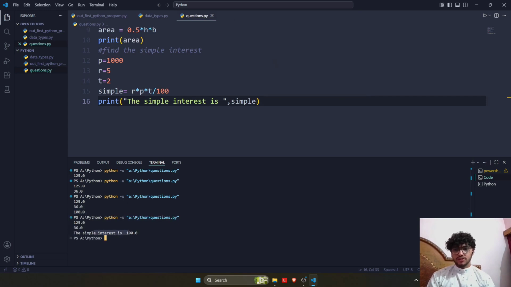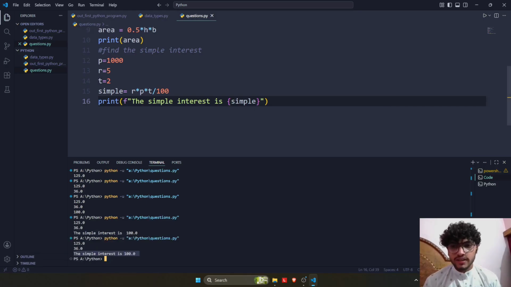So here it will show the simple interest is 100. And you can also use the formatting here. This is called Python formatting, printf. Now you can just add brackets here and just write simple, and it will print as it is. So why is this used?